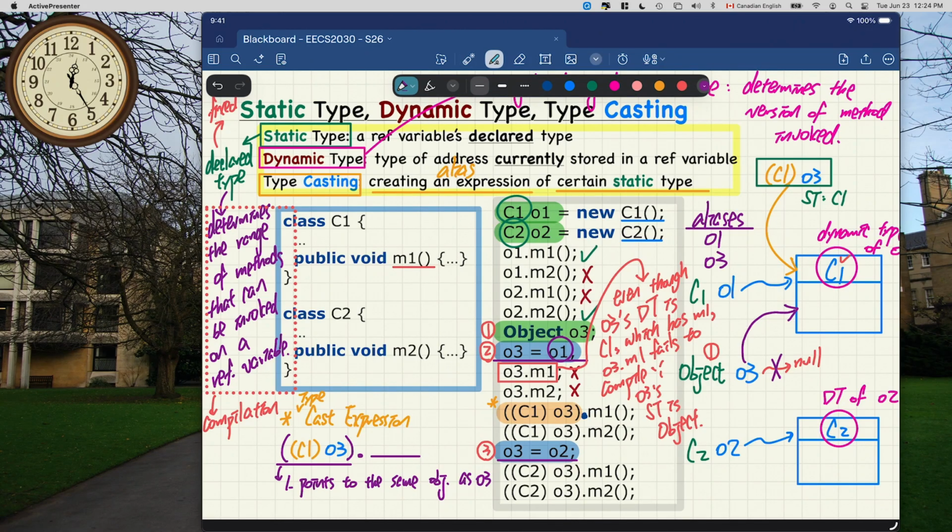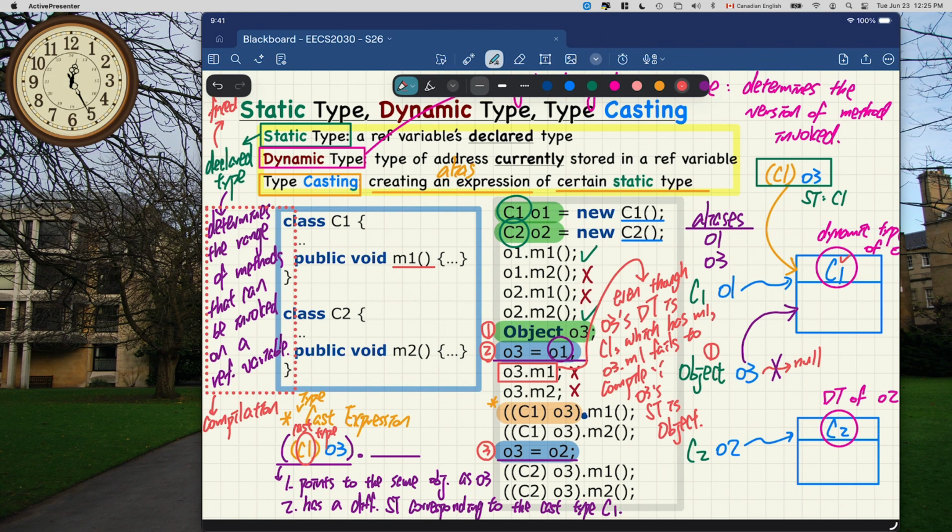Number two, it has a different static type corresponding to the cast type, which is C1. Okay? So we also say the C1 over here is a cast type.